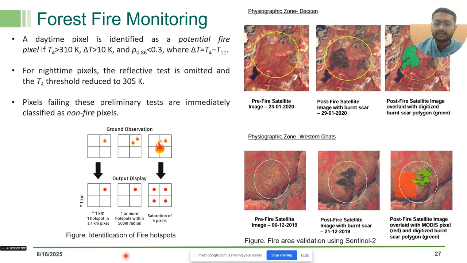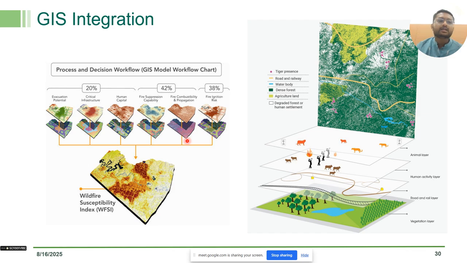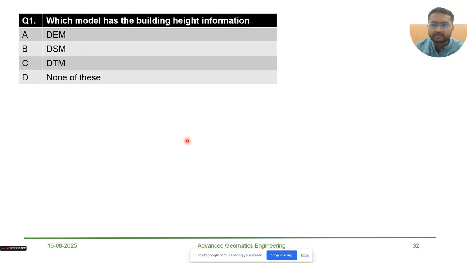And this is how we detect forest fire in a remote sensing image. If you are interested, then we can discuss this in detail in the next class. Otherwise, we will not be able to finish our question answers. So this is about forest fire, and once we have all the data, you can use some GIS tools such as QGIS after collecting all the satellite data, plug all the layers into one application, and create a lot of decision-making tools out of it. So now let's see some of the questions which I have.